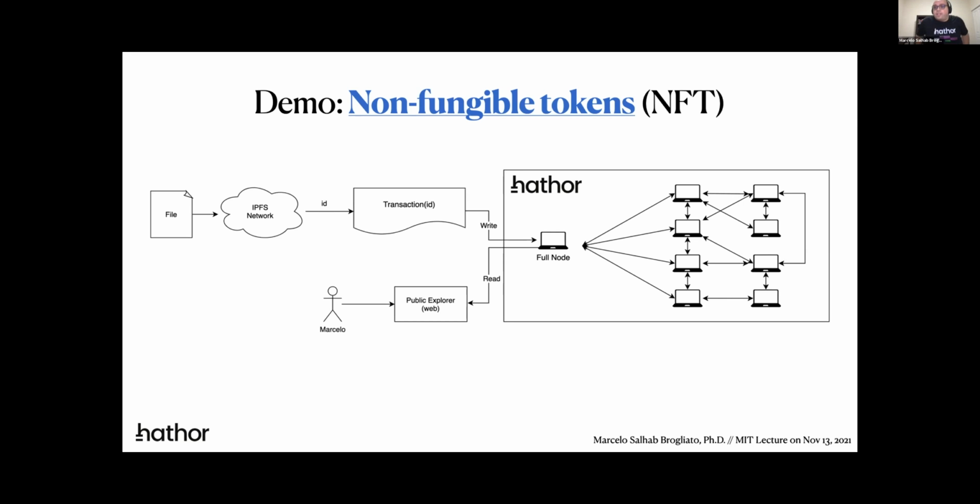Okay. So what we'll do here is create a non-fungible token. Let's understand what it means. In our next meeting, I'll discuss in detail how you can integrate and put information in a blockchain. Note that we haven't discussed the details of a transaction. Why not? Because then we need to be specific. We will discuss the details of Bitcoin, Ethereum, Hathor. So it's a specific discussion. For this meeting, we have a more theoretical discussion about the blockchain. That's a generic discussion. Everything that we talked about here is true for all blockchains around. We have thousands of blockchains. So we are not looking into the transactions yet, but next meeting we'll do this.